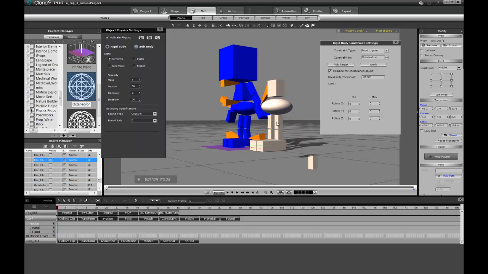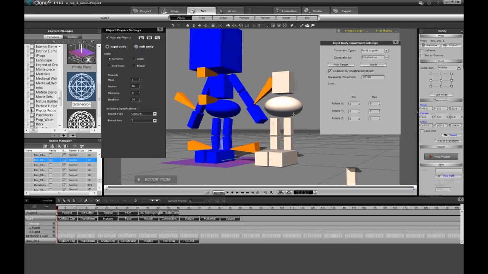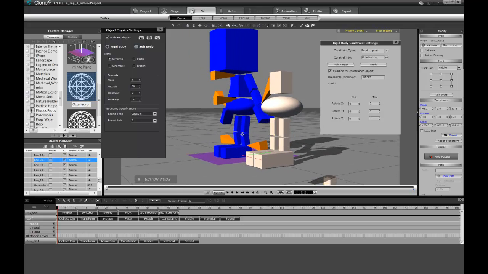However, one thing you will want to do here is also give a slight rotation to these things. Why? Because it will help the simulation run smoother. So I'm going to rotate these guys like this, just a little bit, just a little bend over there, and then I'm going to select the calves.